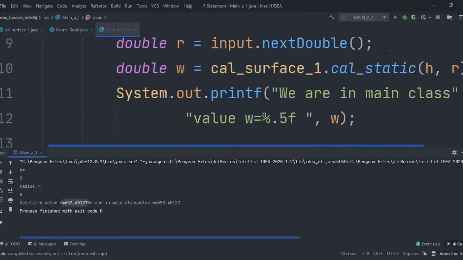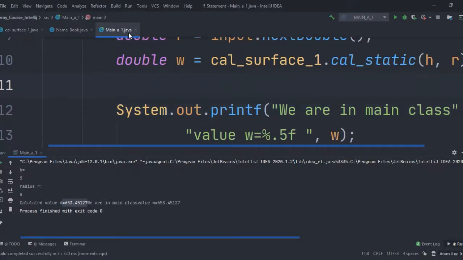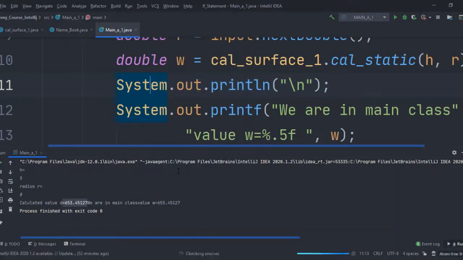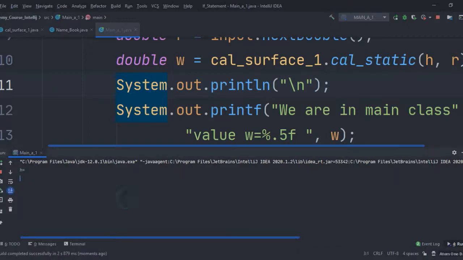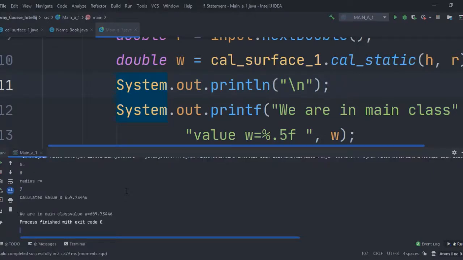It's good to write a new line, so the cursor in the command window goes to a new line after printing this. New line. 8, 7, great. Can you see?